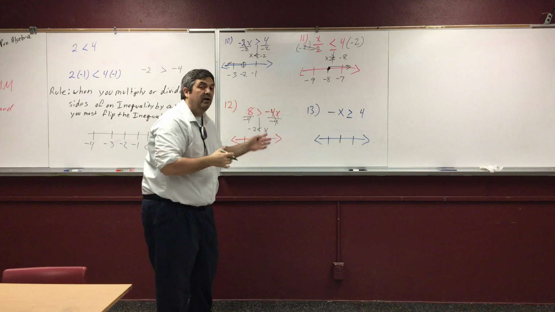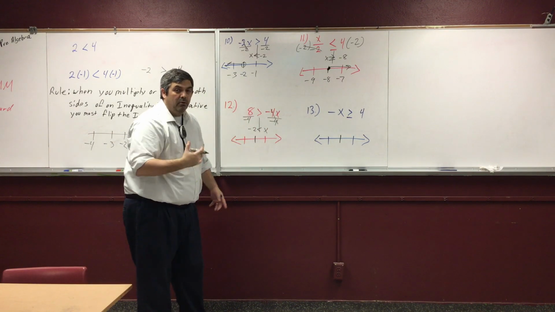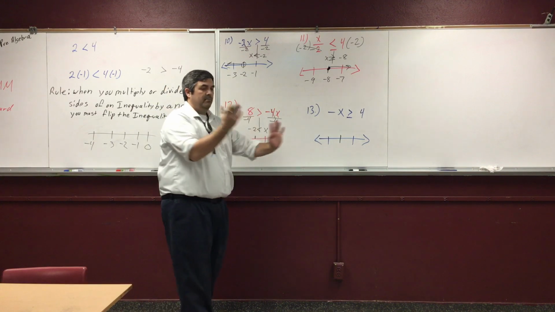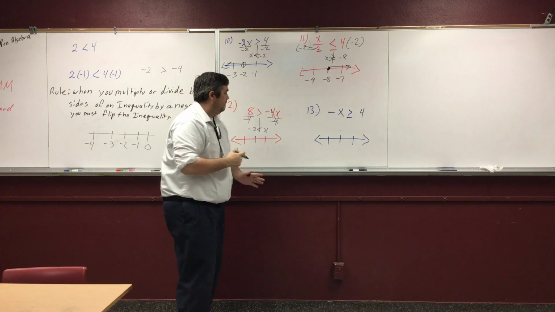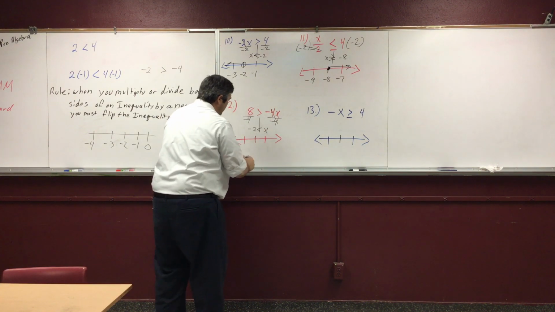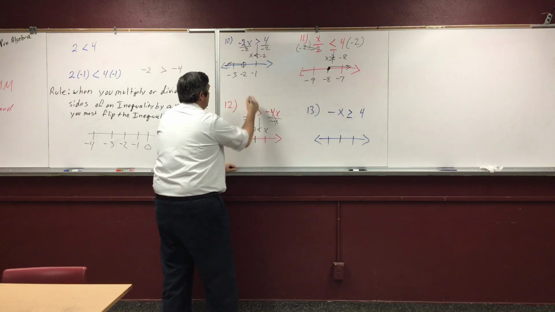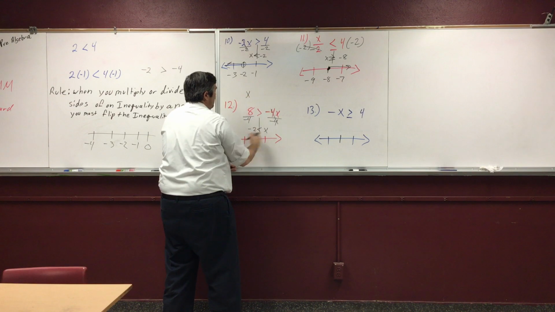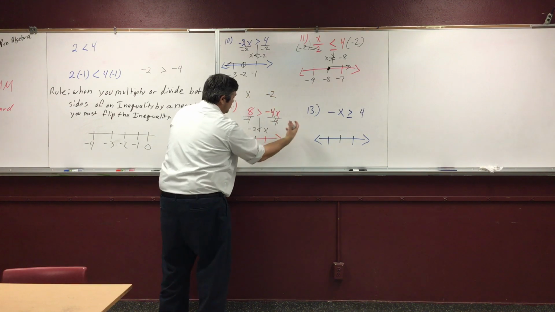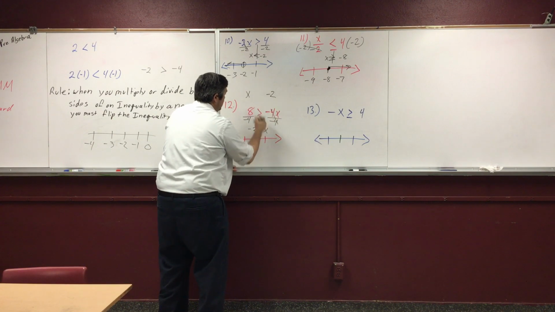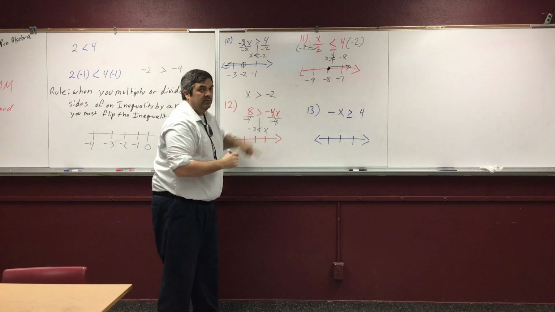But now look, your variable's over on the right. I don't want my variable on the right. It makes it harder for me to graph. So I'm going to take that and switch it just like I did on the other ones. And when I do, I'm going to flip the inequality again. And that's the reason that I did this. So here, I'm going to move this up so that you can see. I'm going to flip them, x, negative 2, and then change that inequality again. So x is greater than negative 2.